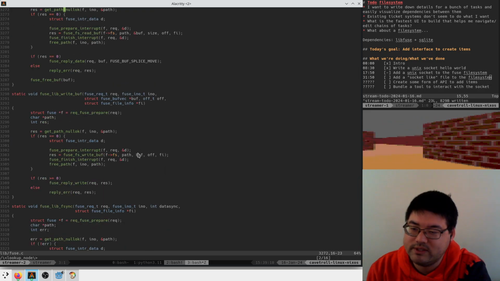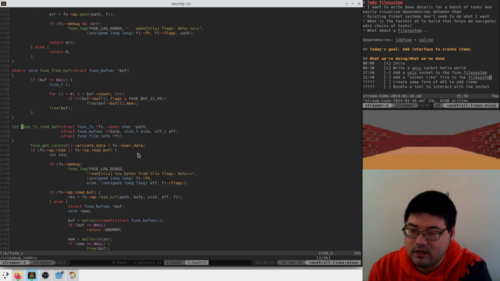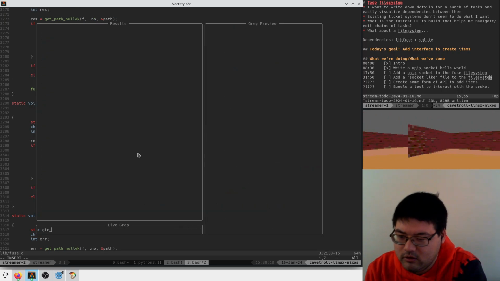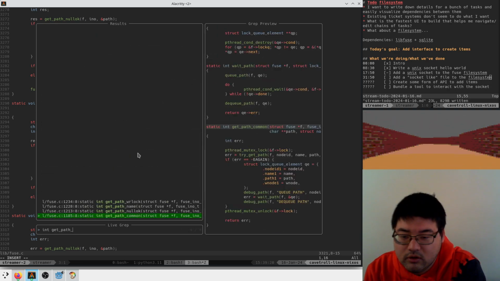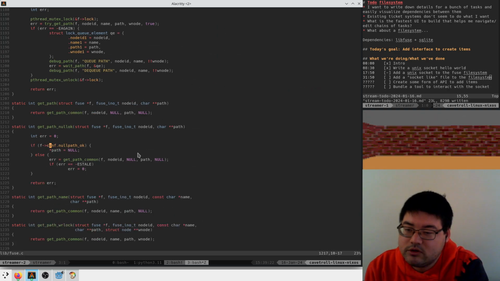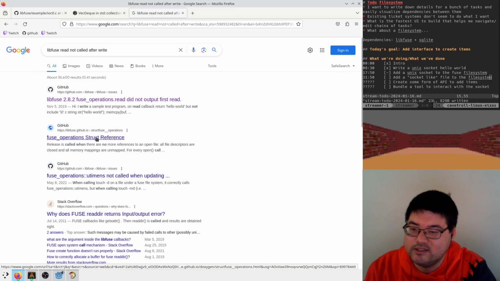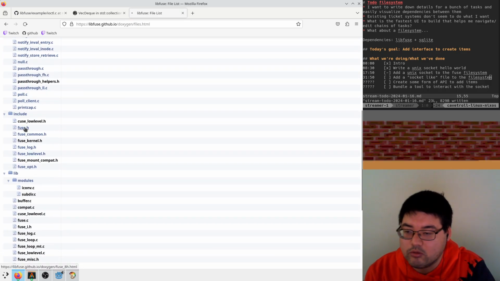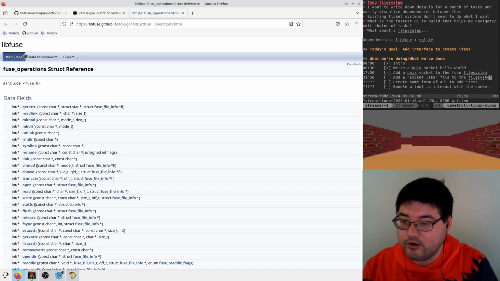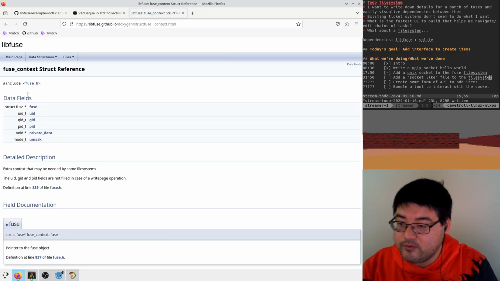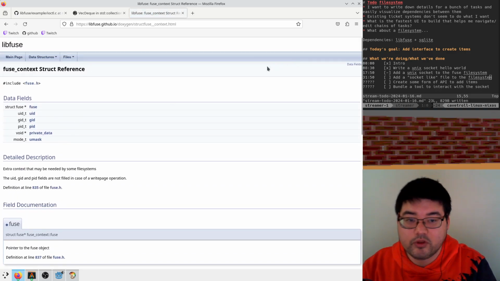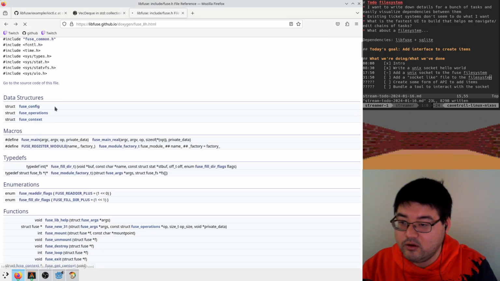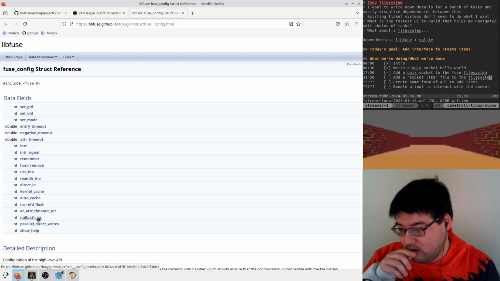So we could try, if we say get path null okay, he says there's a configuration that says null okay. I think we saw that. So maybe we try setting this null path okay and seeing if that changes the behavior at all. Because I don't feel like we can just ignore the problem because I'm so far from understanding what it is. So where does that conf come from? Is that something that we're allowed to set? Fuse config, null path okay.